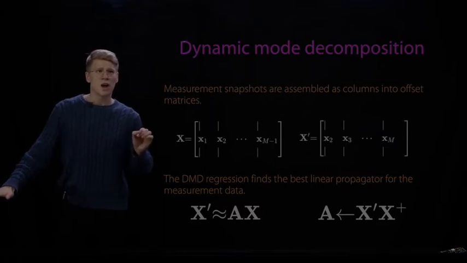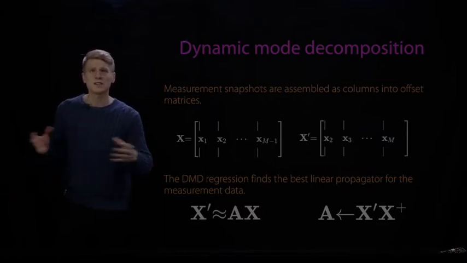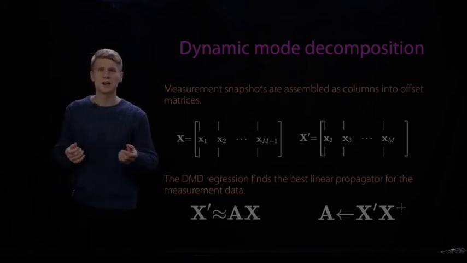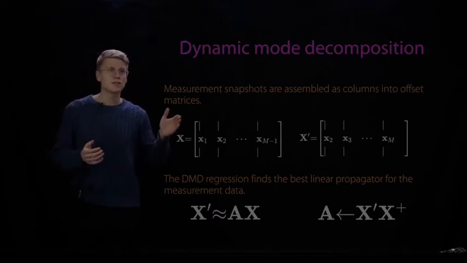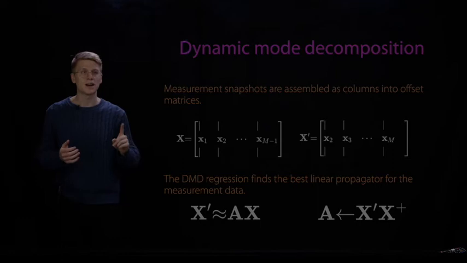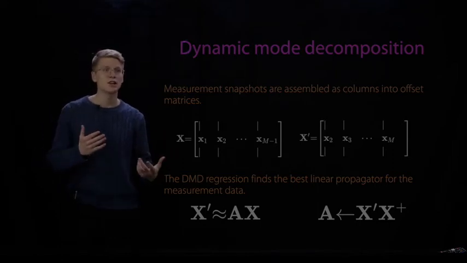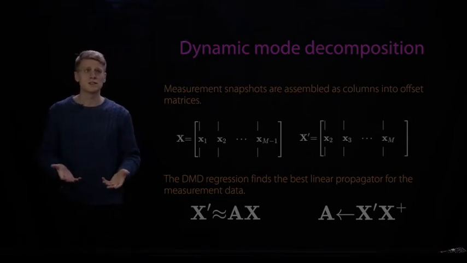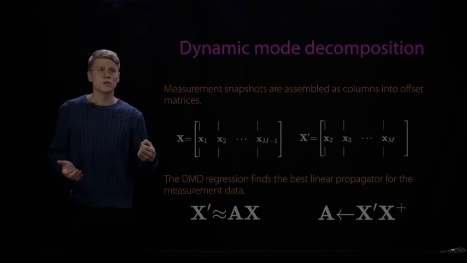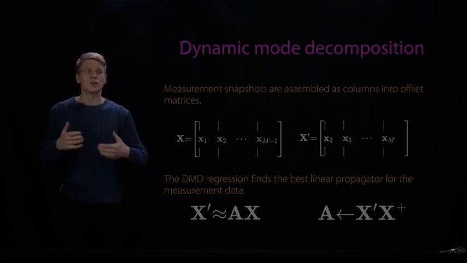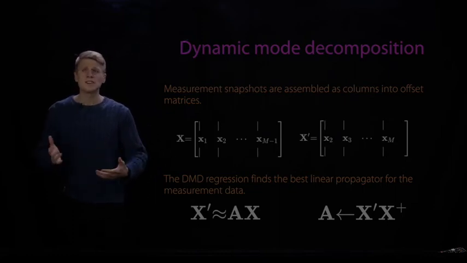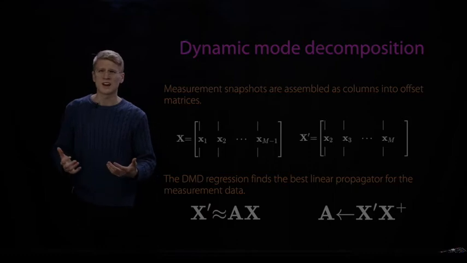And so instead, what we're going to be working with is a list of observables at a specific time. We're going to call this a snapshot, sort of a photograph of measurements. And we're going to assemble these snapshots into two matrices that are offset by a single time step. We're then going to look for the best linear propagator to describe the dynamics of these observables in these measurement spaces. And it's this that we're going to pursue via the DMD regression, in which we're going to look for this best propagator via the pseudo-inverse of the data matrix X. Now, DMD isn't going to compute this matrix A. Instead, it's going to look as an algorithm for the best modes and eigenvalues associated with this system.